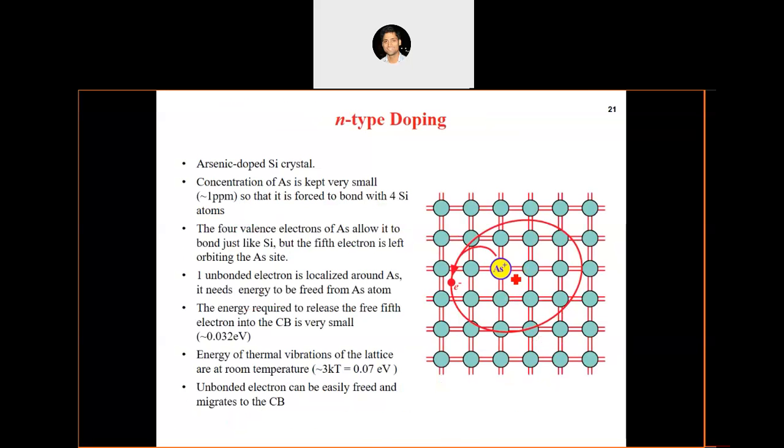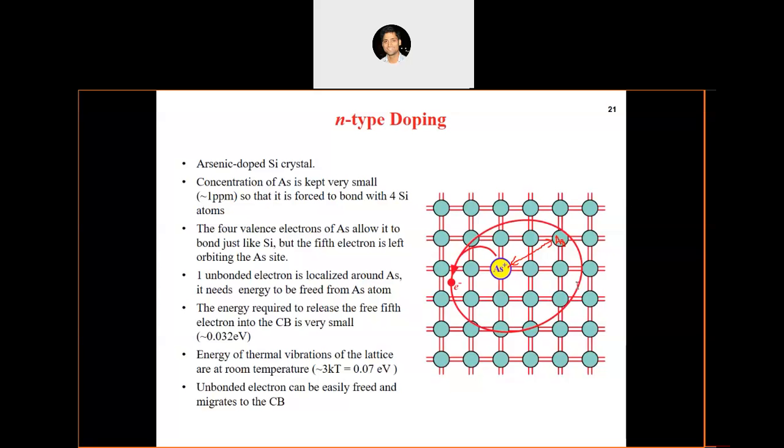If you remember, we forced arsenic atoms to bond only with the silicon atoms by keeping the concentration of arsenic very small, right? If we keep the concentration very small, then arsenic can bond only with these silicon atoms. But if the concentration is larger, and one of the neighboring atoms is now arsenic, then they can also form bonds. These two arsenic atoms can also form bonds. And if they start forming the bond, then it is not necessary that arsenic will be ionized, because there may not be an extra electron now, since this bond formation will be different from the bond formation of arsenic and silicon. So it is not guaranteed that all the dopant atoms will be ionized above a certain temperature also. There will be only a fraction of electrons. I hope that is clear, right?